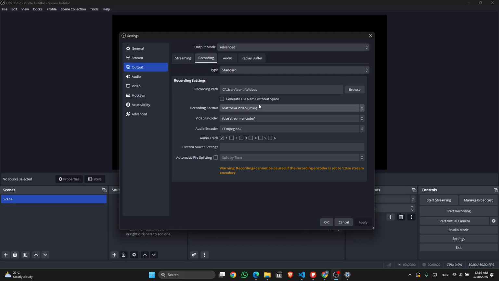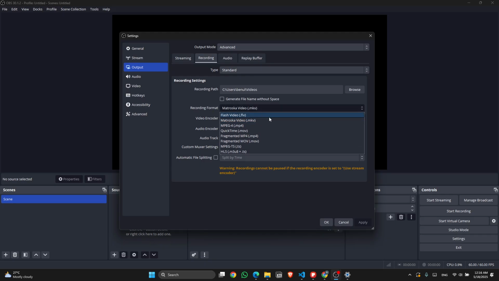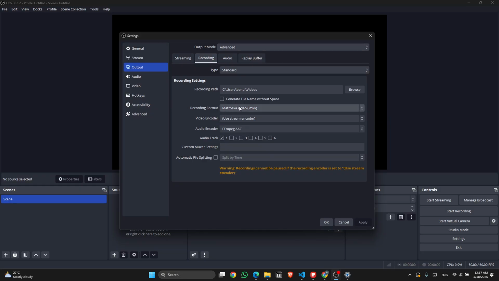And over there, you can select the recording format as well. There are a couple of formats that you can select from, like MKV, MOV, MP4, and likewise. Currently I've selected MKV, which is the format that I want. And you can also select the video encoder. Most of this stuff is not really something you should be worried about if you're just going to be using OBS Studio for screen recording.